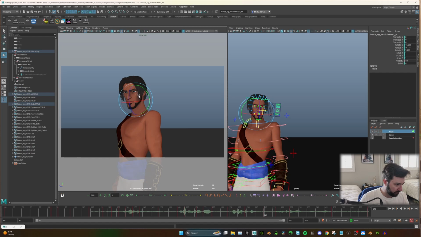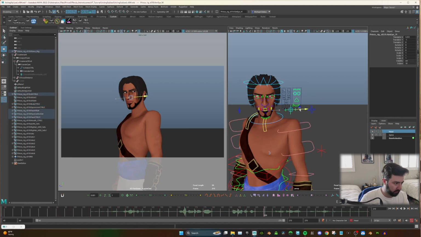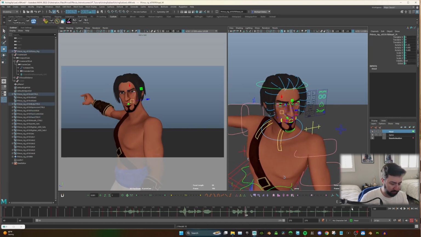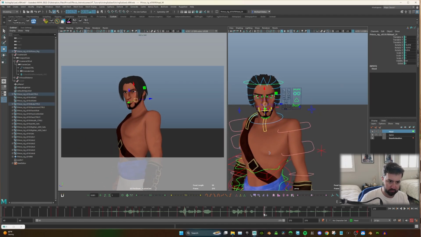So if he's looking out the side of his eyes, like this, it's going to be pretty powerful. That's just something that I'm anticipating.